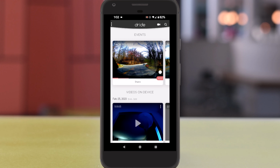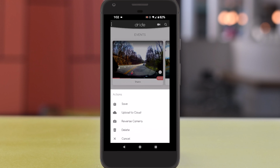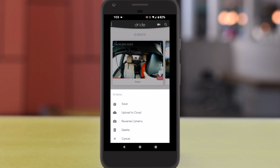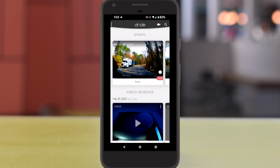While you're watching the video, you can press those 3 buttons on the top right. And here you have your options: save, upload to cloud, reverse camera, delete, and cancel. If I click reverse camera, this is the video that it took inside my car if you get the dual camera, which is great. Then you can see that as well. If you reverse the camera, it goes back.